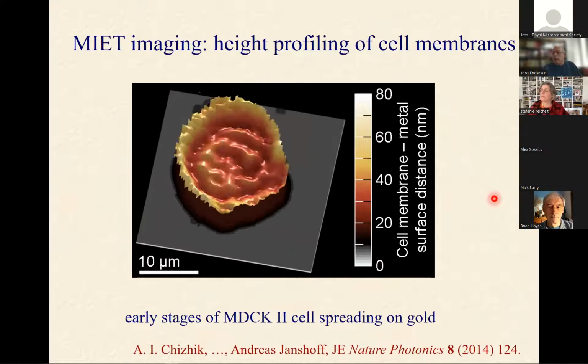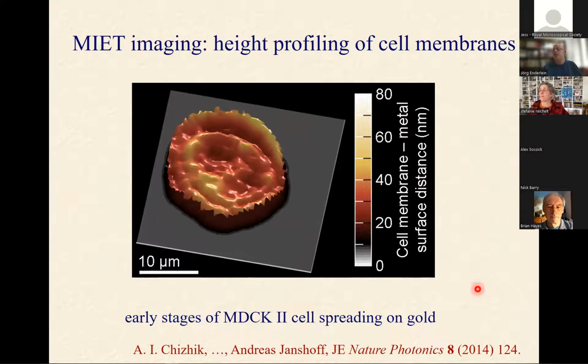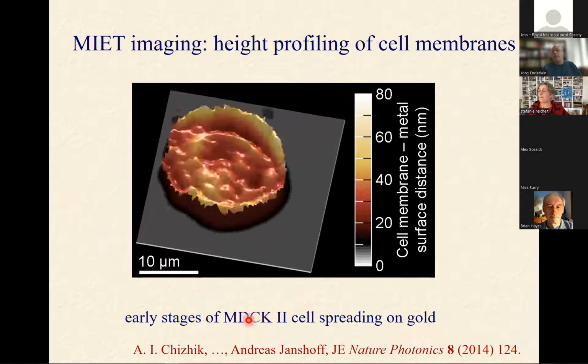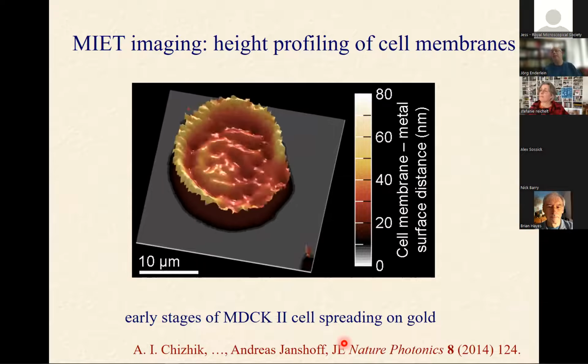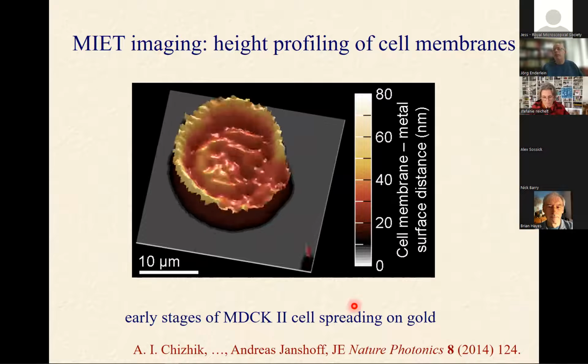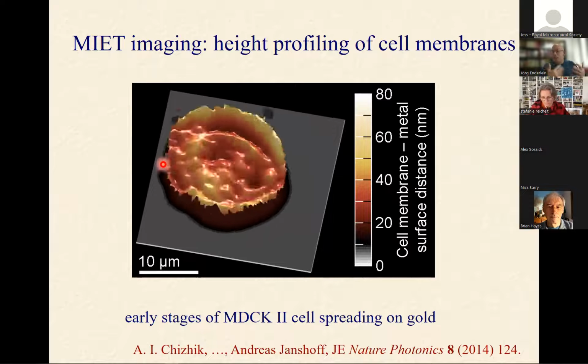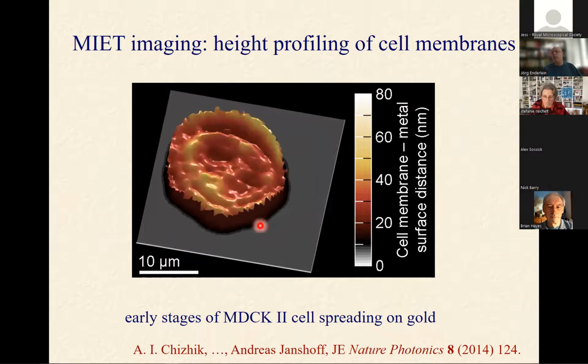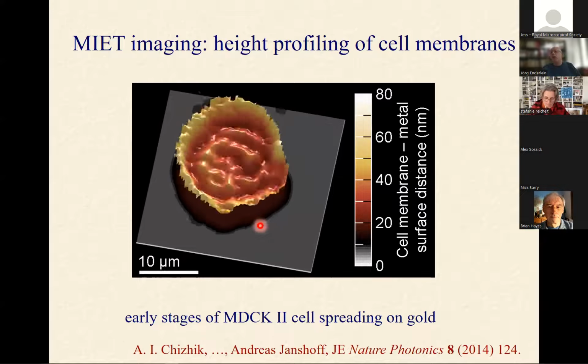And the first publication is now already 8 years ago. This is what you see here. That was a living cell, an MCF-7 cell. It's a cancer cell, and we labeled the plasma membrane with a fluorescent dye. What you see here, in basically quasi-live cell imaging, is the dynamics of the basal membrane of the cell when it moves around on the surface.